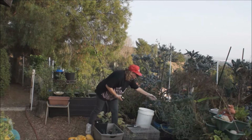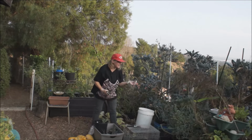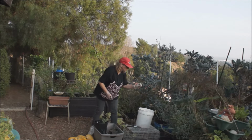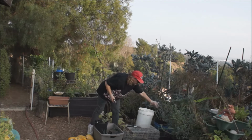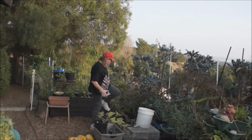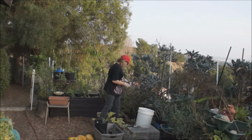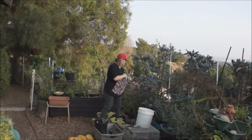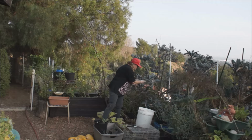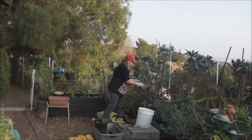But you know, all your leaves, like this is dinosaur kale. This is the greatest compost. I mean, you just keep everything. Trim your plants, keep it all. This is gold. Look at that. Let me move this for a minute. You can just rip these off and keep them. This is a great plant.